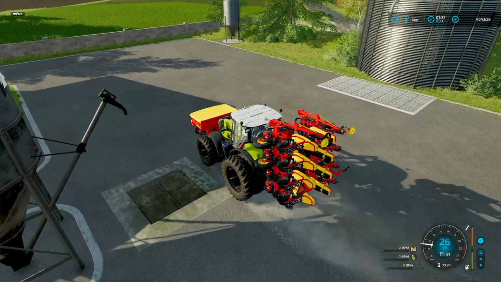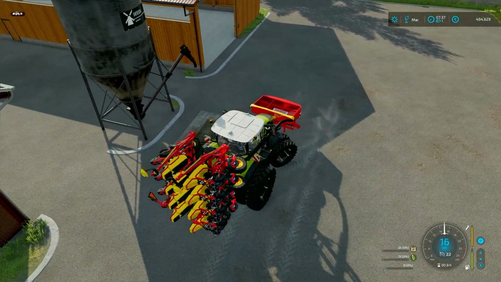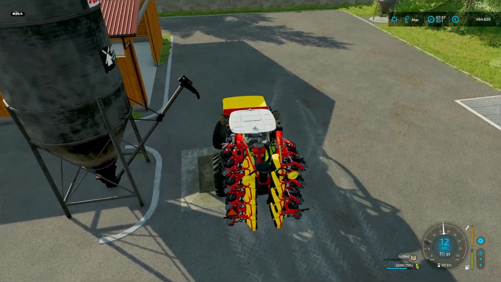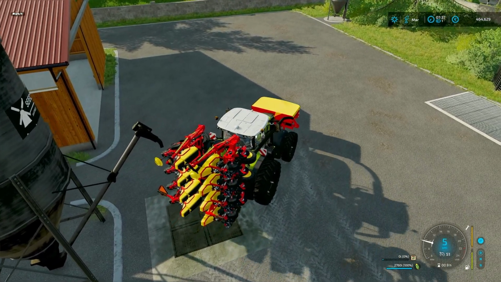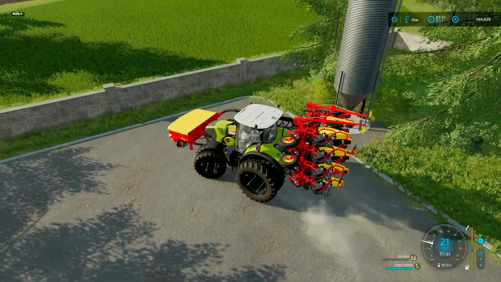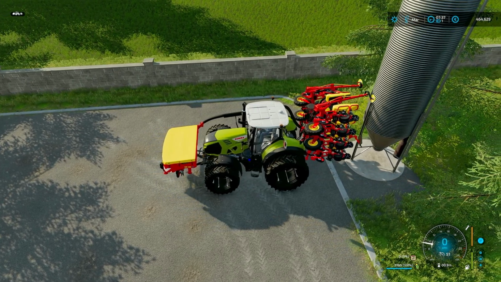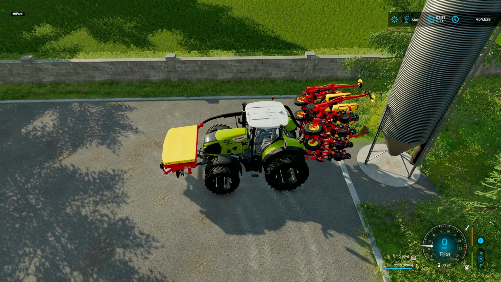Does this front box take seed, or does it take fertilizer? Let's have a look. It does take seed. A decent amount of seed. And then the rear tank should take some solid fert, surely. Have I got to unfold it? Or something stupid.